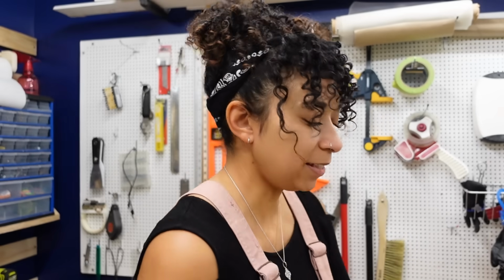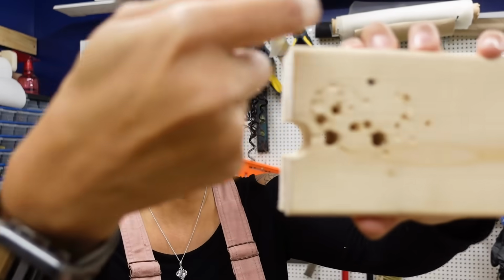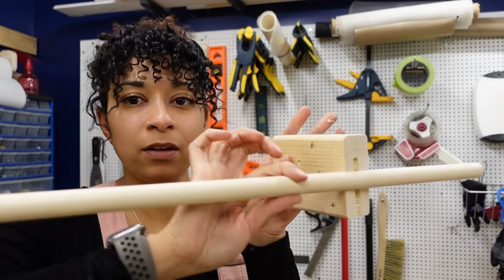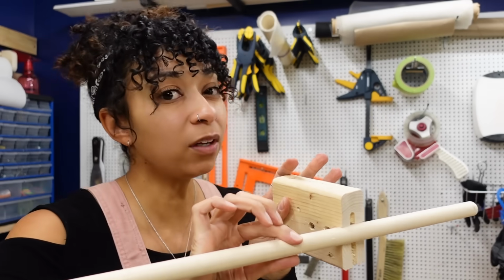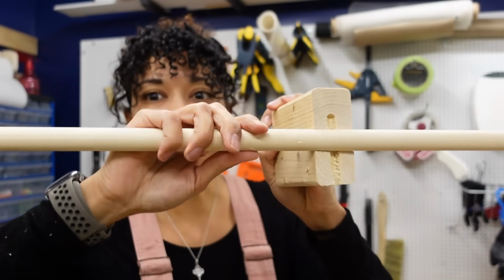Okay, so I did some testing. I cut a 3/4 inch hole into this piece of wood, and then I cut it right down the middle, so about 3/8 from one side, and that allows the dowel to just sit in there supported like so. And that's the look I'm getting from the inspo pic, but I don't love how sort of unsupported and loose that feels.